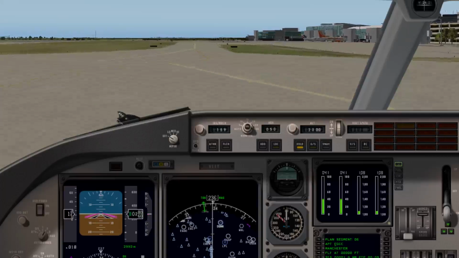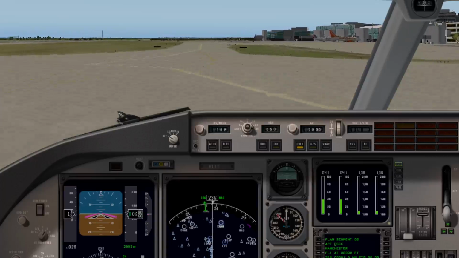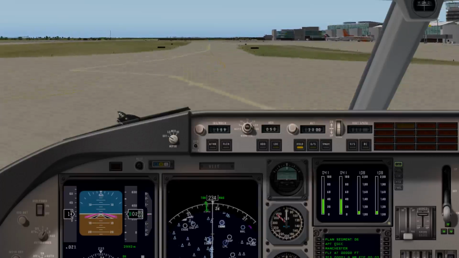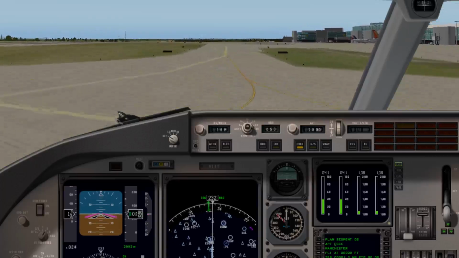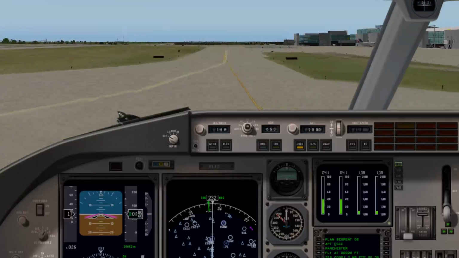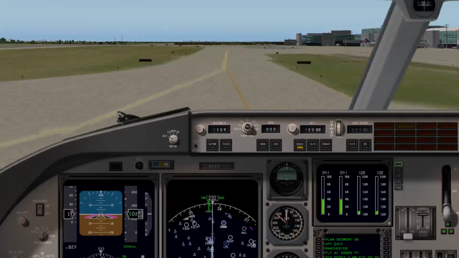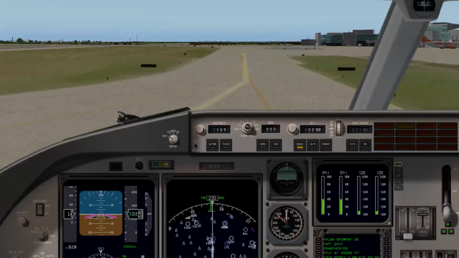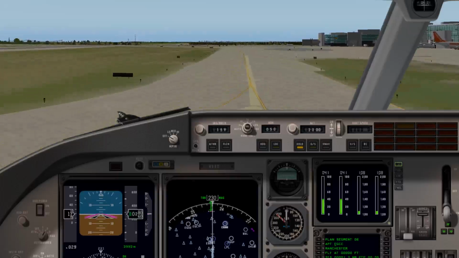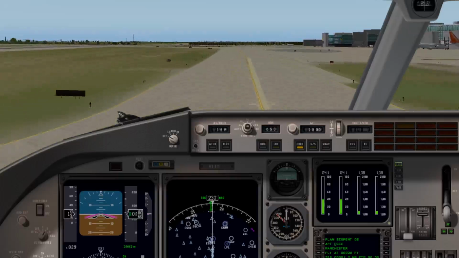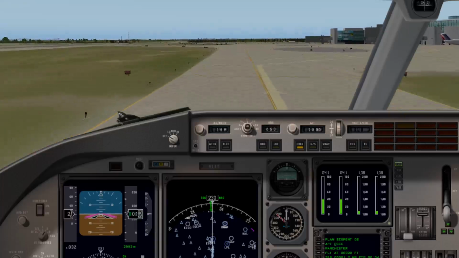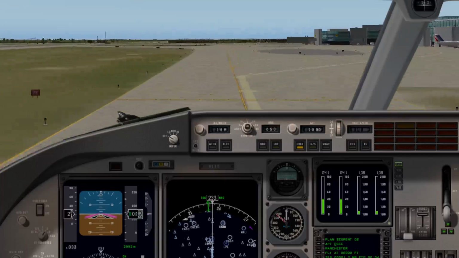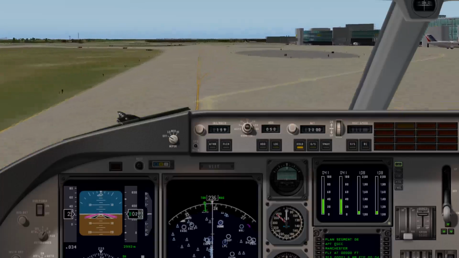So we're now going to follow the taxiway to whichever gate they're sending us to. Hopefully they're sending us to an actual gate rather than just a parking area, which it does sometimes. With a bit of luck we'll have an actual gate, because I believe the auto gate plug-in should work here, if memory serves. Hope so, that would be nice.